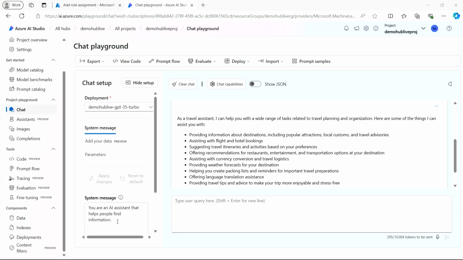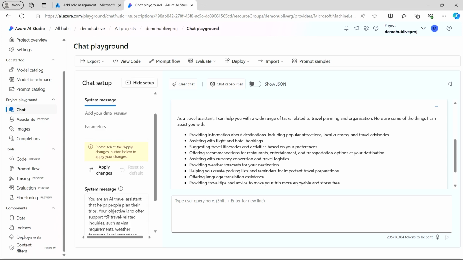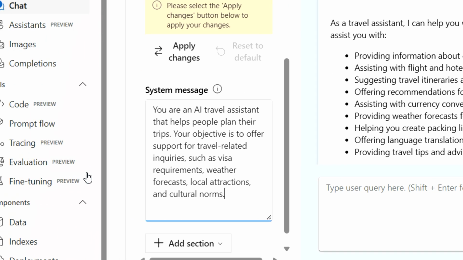So I'm going to grab an example here on the side, and I'll make it a little bit bigger. What I'm doing now is updating the system message. Whenever you deploy a large language model, there is always this default system message, you are an AI assistant, and that's pretty much it. Now I'm reusing some part of the prompt from initially, but moving it into the system message. So I'm defining, you are an AI travel assistant, helping people plan trips, with certain objectives and some of the tasks you can rely on out of your application scenario.